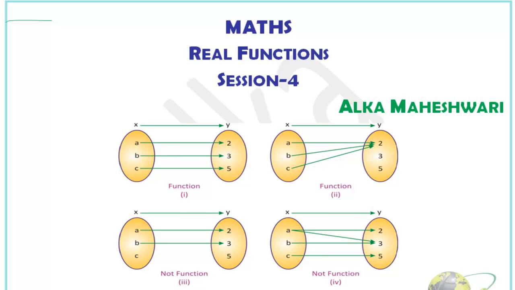In the previous session, we have already discussed functions and the related terminologies like domain, codomain and range. Even in the previous session, we discussed the vertical line test to see whether a given relation is a function or not. In this session, we'll be taking some examples and will try to find out whether the given relations are functions or not. So let's begin this session now.